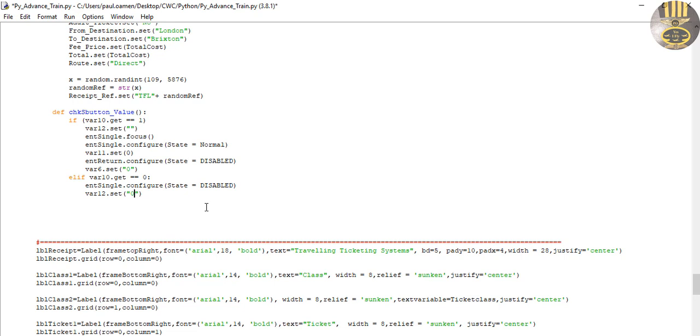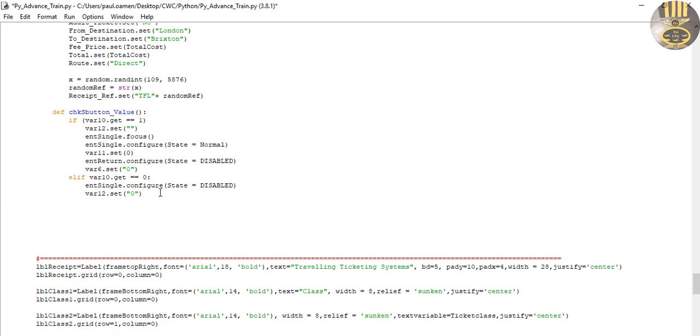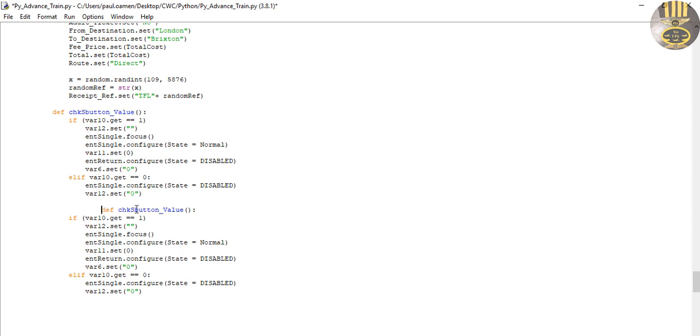Okay, so I'm going to repeat the same thing for the other one. So I'm going to copy this and just change the name around. The name this time will be R. The function name is checkbox R. So that is for return, and this is for single ticket. In the case of that, this will be variable 11, and that will be 6, and we want it to set focus to return. Just the opposite of what I've done, or the same thing of what I've done. I'm doing that for the return. Undo that. That should be return. Okay, so I'm going to speed this up and get back to you guys.